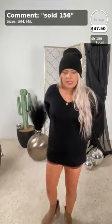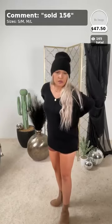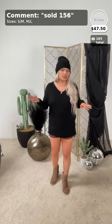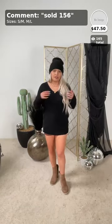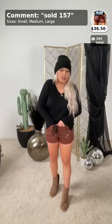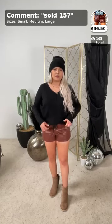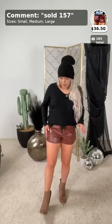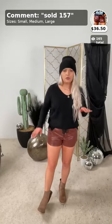Okay, I got your necklace. So this is kind of a wood beaded choker. And this is adjustable, so if you did want it longer, you could make it longer or shorter, whatever you want to do. And then this is kind of a gold little chain here, so it's a mix of both things. If you want that wood look to pull a little more natural, it can be fancy up here in the front.